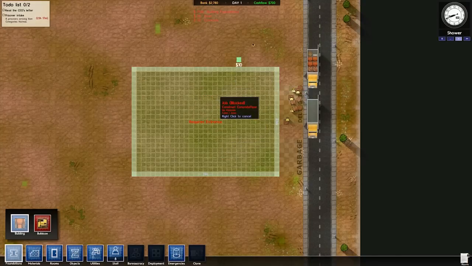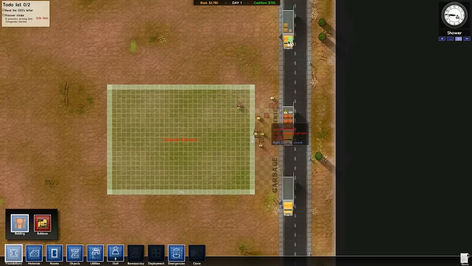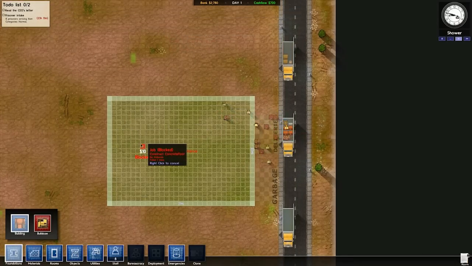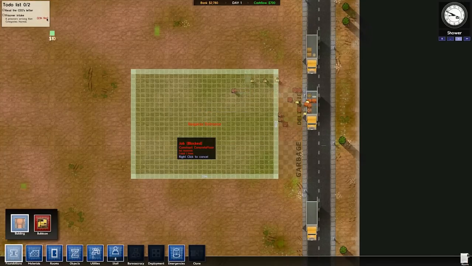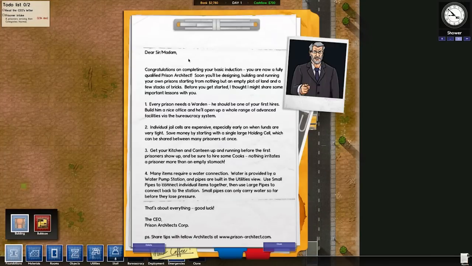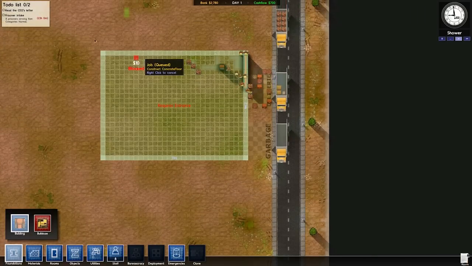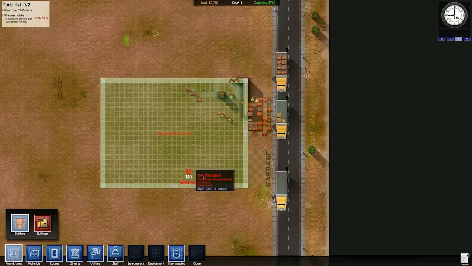Now I've got my cash flow at the top, which is about 700 on day one, and then my current bank balance. Now all the rest of the supplies come in, so that's always a good sign. Let's have a look at the to-do list and read the CEO's letter. Blah blah blah blah blah, looks pretty exciting. Okay. What else? So they're getting going.